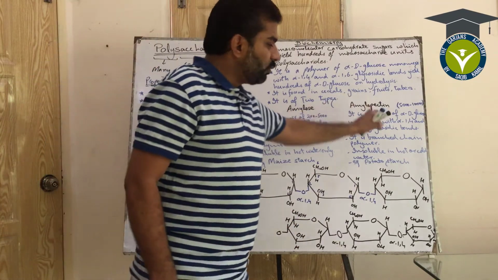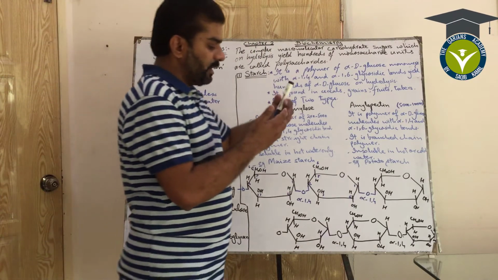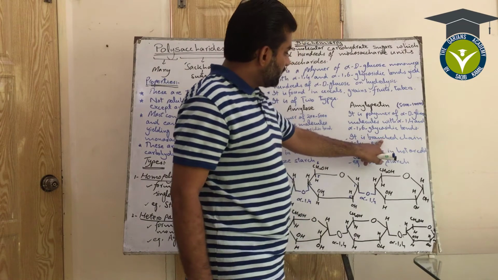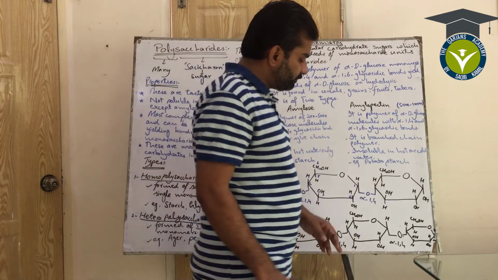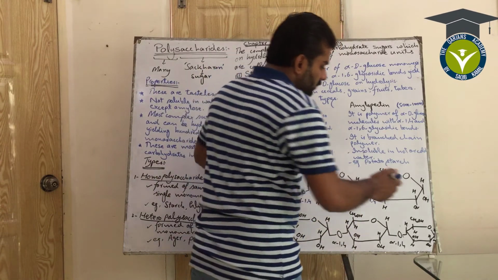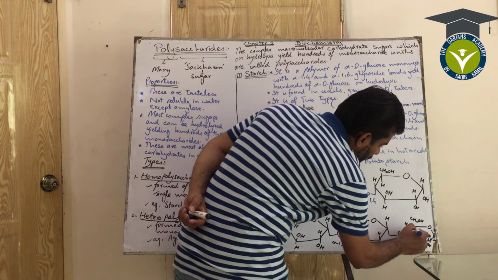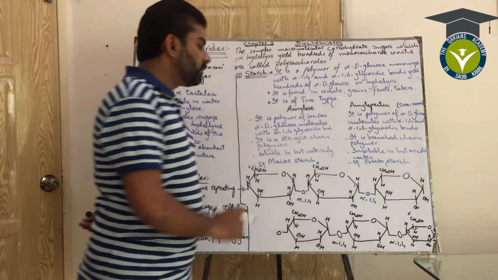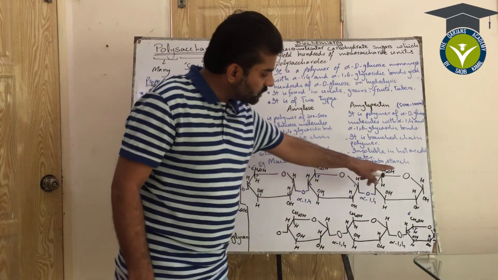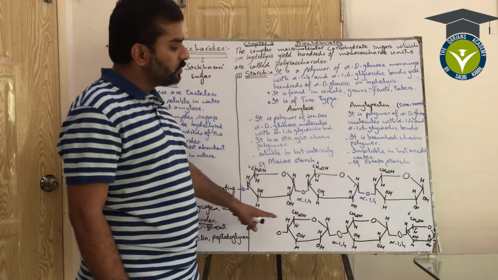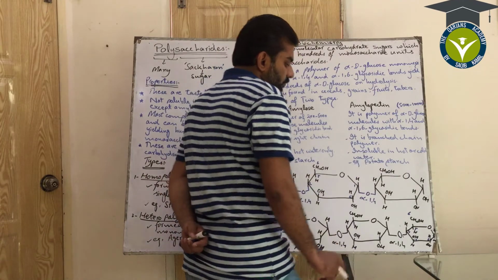And to form the amylopectin, the two amylose chains, they get branched. They get joined to each other because we have studied that it is a branch chain polymer. So to make the branch, that it will join. How it will join? The carbon number 1, 2, 3, 4, 5 and this one is the 6th one. Carbon number 1 of one amylose chain and the carbon number 6 of another amylose chain, they get joined to each other by the glycoside bond.